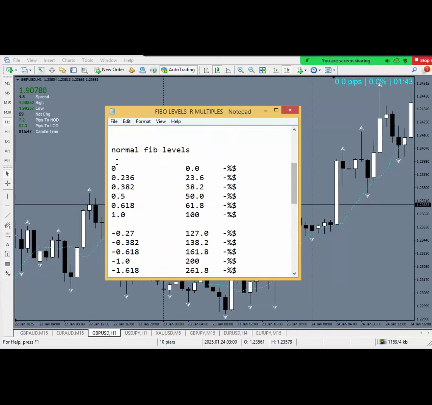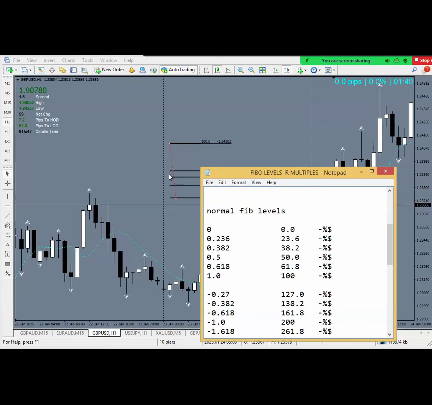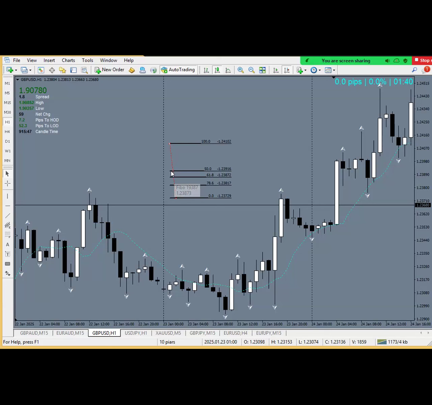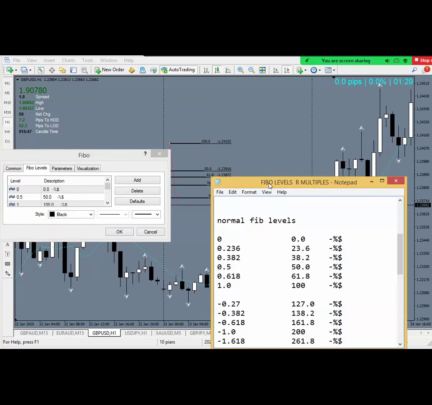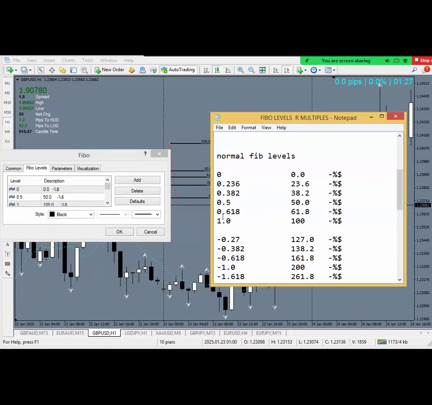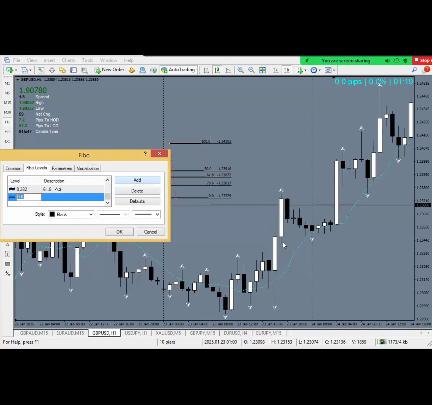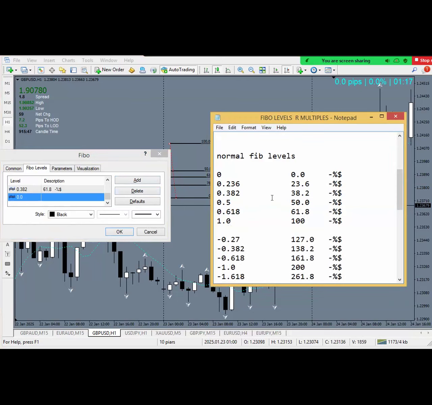So all you need to do, the numbers on this side is what you will put on. Let me bring this one up again. Okay, so the numbers here, these are the levels. So you put that there under level. So for instance, if I want to add a level, I can do this.